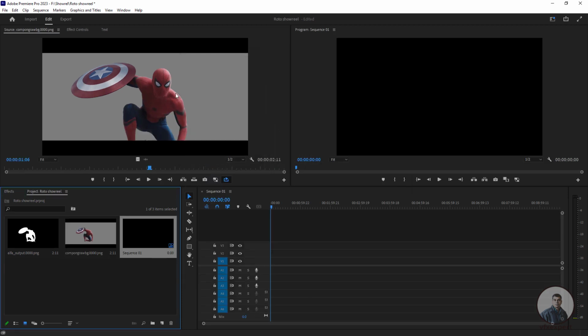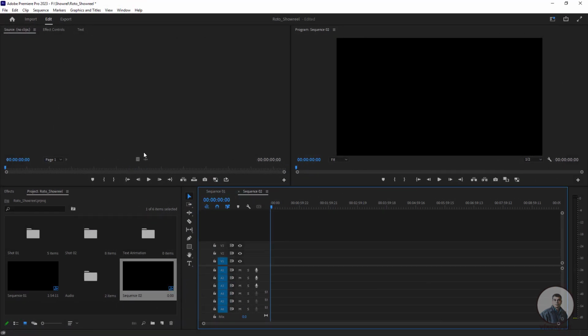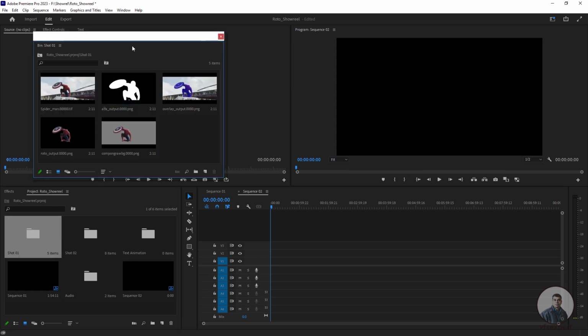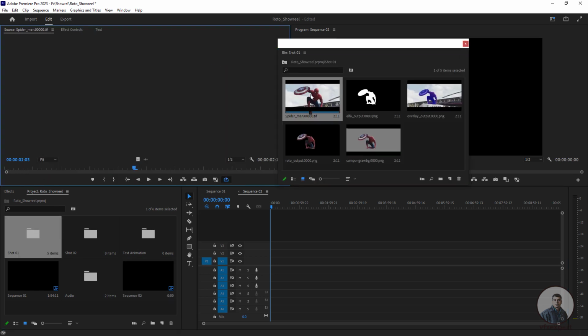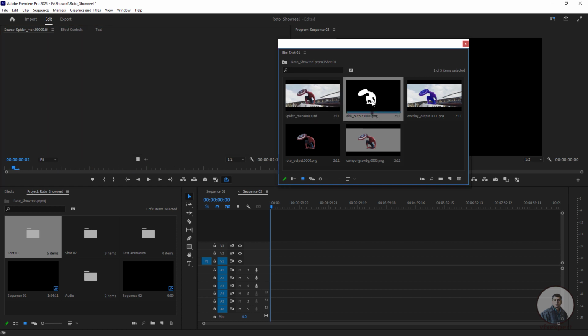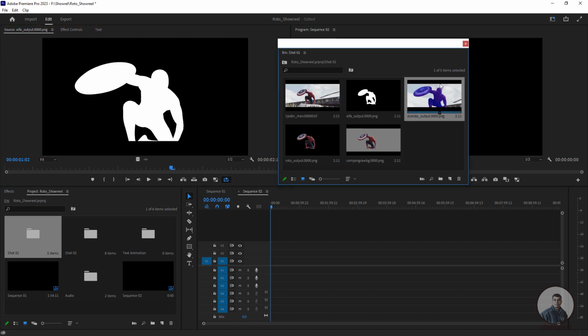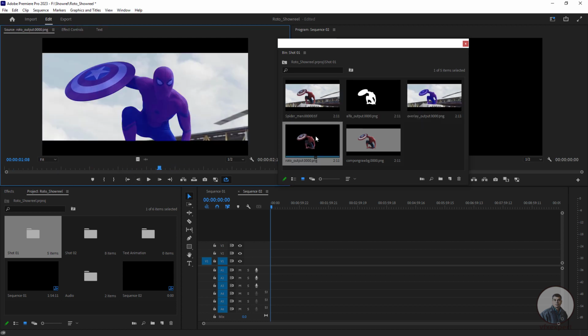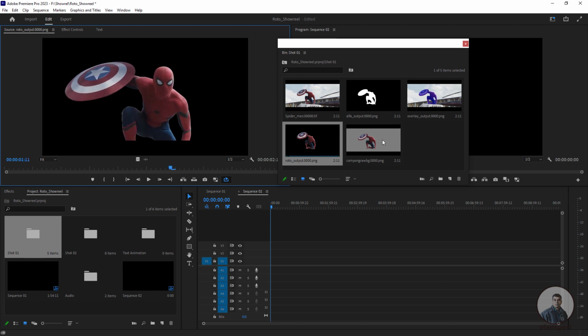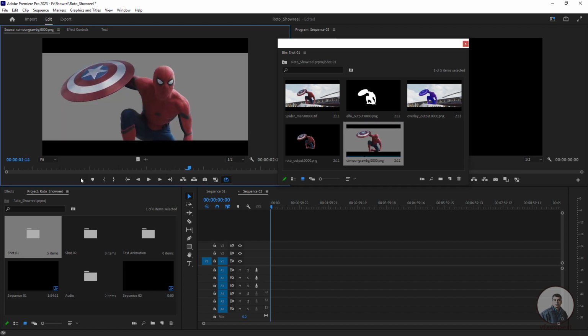So like this you can import all your render elements inside Premiere Pro here. Now I am going to open our previous project where I have imported all the render elements inside Premiere Pro. So if you see here, this is our sort 1 render element. This first one is our original plate, then the same alpha render, overlay render, output on this black background, and composite output or file output on our gray background here.